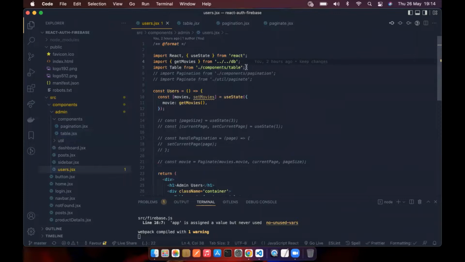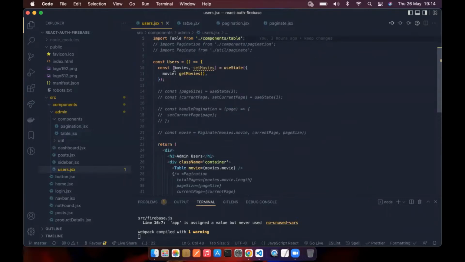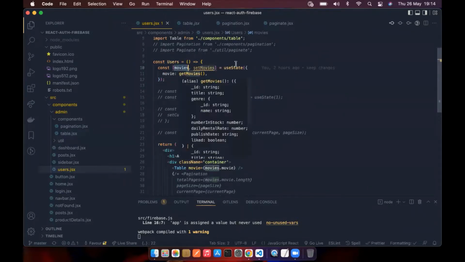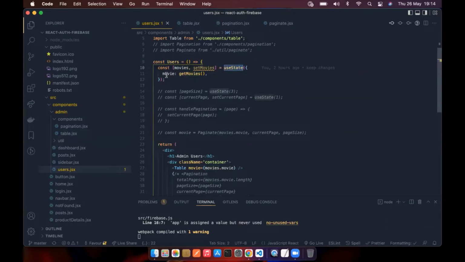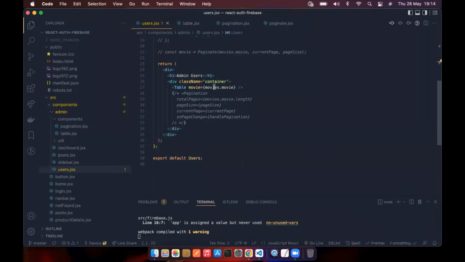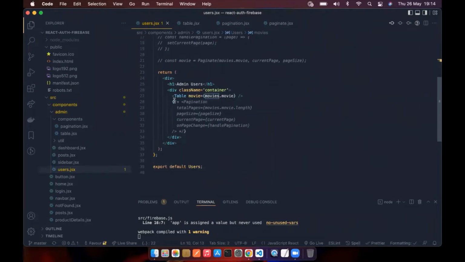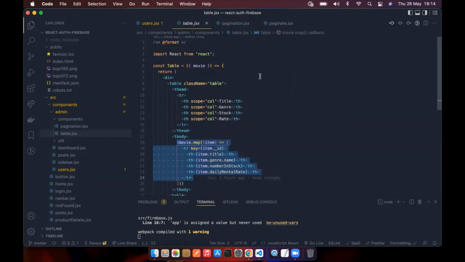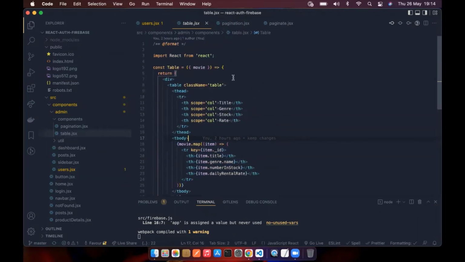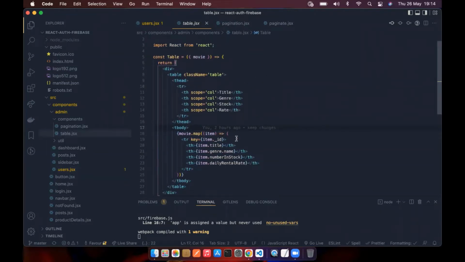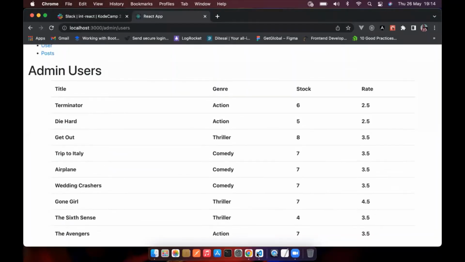I imported my table component I created. I created a useState whereby I set movies to get movies. So I'm just passing the movies as a prop into our table. Then in our table page, I just loop through the list of movies, and we are able to achieve this.